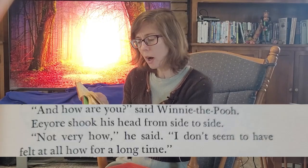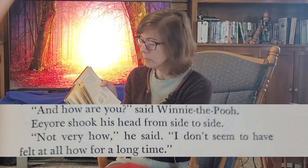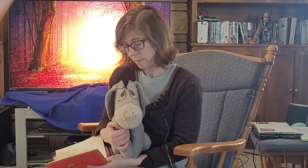Being the first book, this one introduces us to several characters. Piglet is introduced in the next chapter, then there's Eeyore — and Eeyore has wonderful lines too. 'And how are you, said Winnie the Pooh. Eeyore shook his head from side to side.' He gets downright sassy at times — little side, almost snide comments. But we can forgive him because he's Eeyore. He's my Eeyore — I've had him since before I can remember. One of his ears is inside out.